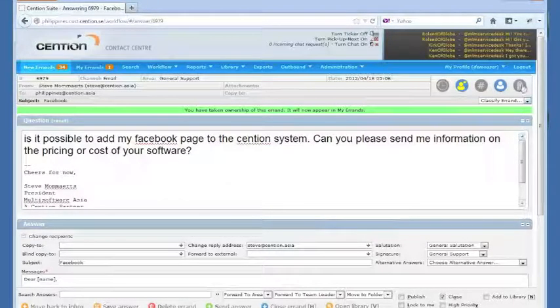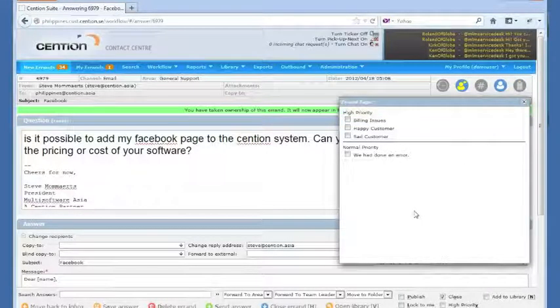And the last one is called classifications, or we call tags. What this allows me to do is I can come in and start classifying each message. So, it's a billing issue, happy customer, an error. But you can create an unlimited number of tags or classifications so that you can check each message that fits into a certain category. So maybe it's a marketing issue, maybe it's a social media question, maybe it's tech support. It just depends on the services that you're providing and the classifications that you'd like to use.